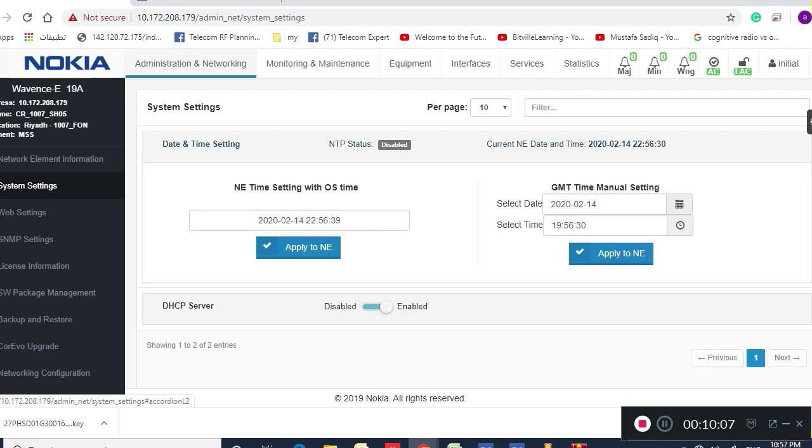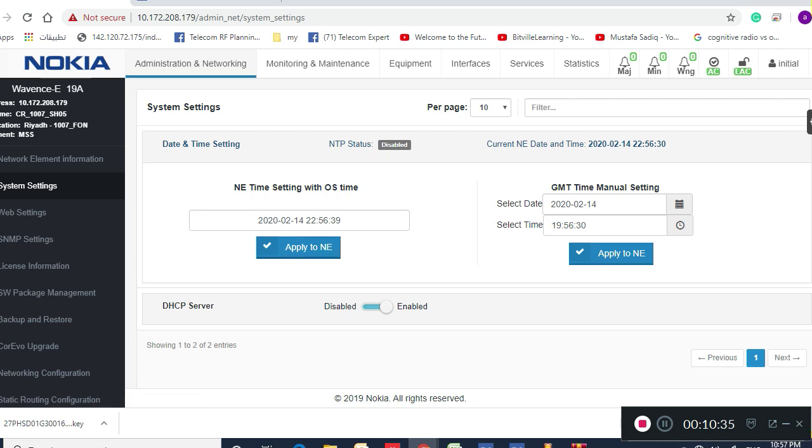If we have an NTP server, we must turn this NTP server on, but until now we don't have one. NTP stands for Network Time Protocol. There is a server that gives the time for the site. So until now there is no NTP server.